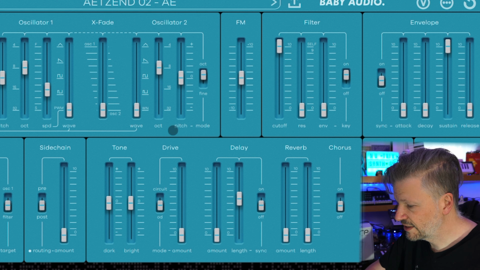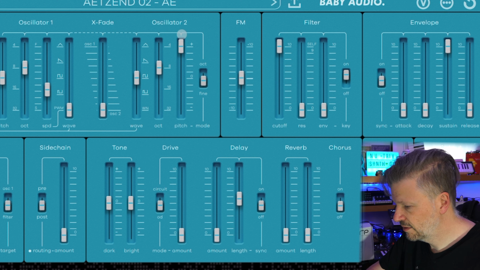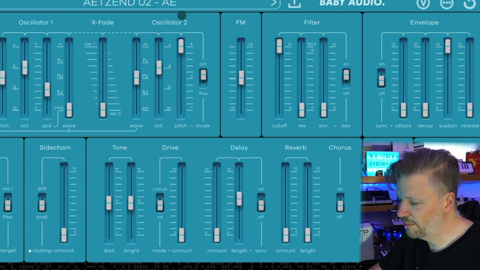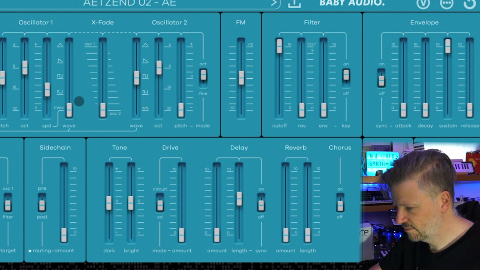Okay. For the second oscillator, you have control over it, so you can detune this. It's in fine tune or semitone, an octave up, down, up and down. And you can also control the pitch here.